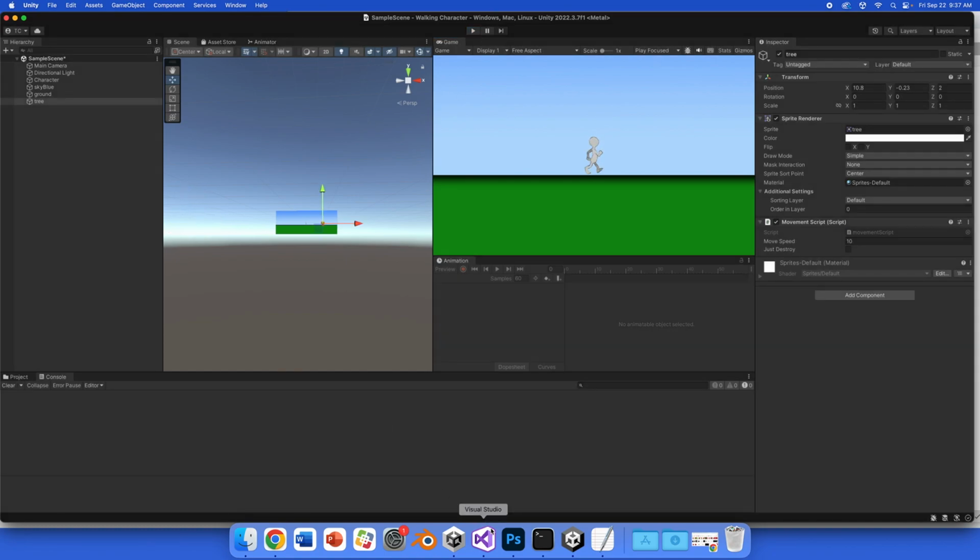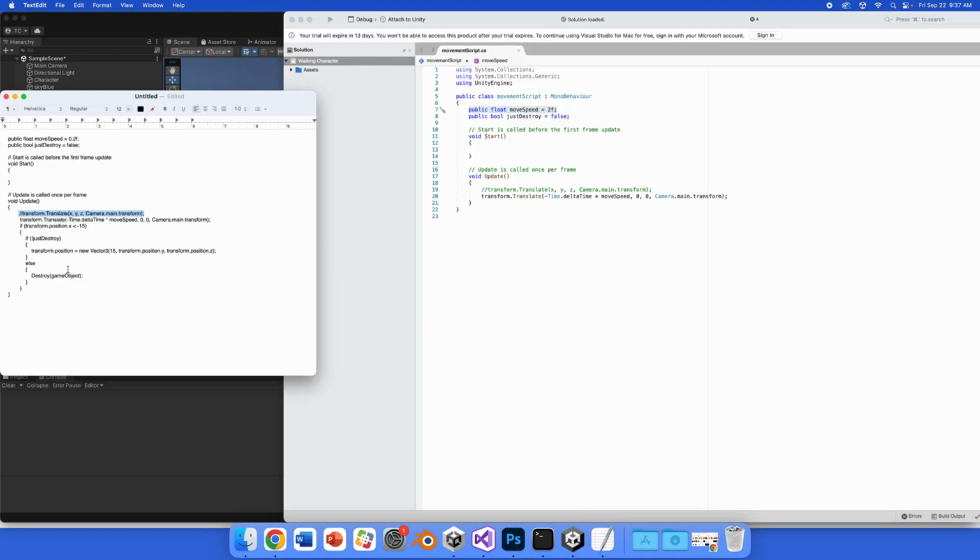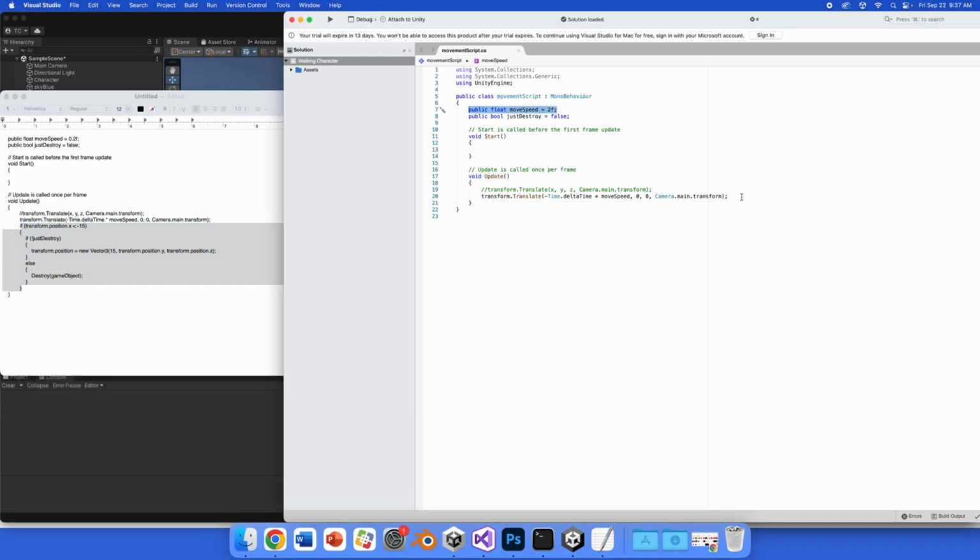So let's finish off that code a little bit. If we come back here, and I take my little cheat sheet, I wrote this part of the code here. Let's go ahead and click here, and you're going to need to type all of this, and I'll read it to you. If transform.position.x is less than 15, and you might have caught on that I didn't put an F there because it's a whole number, I can get away with it.